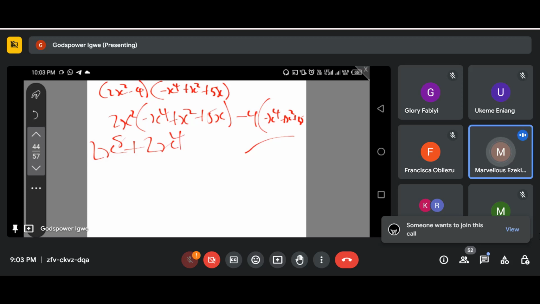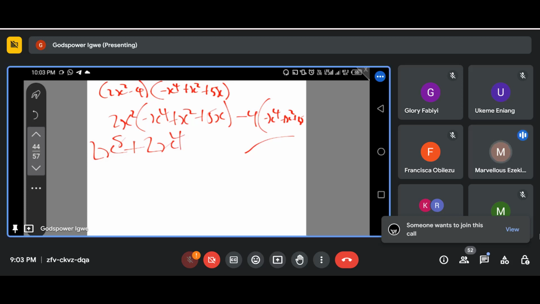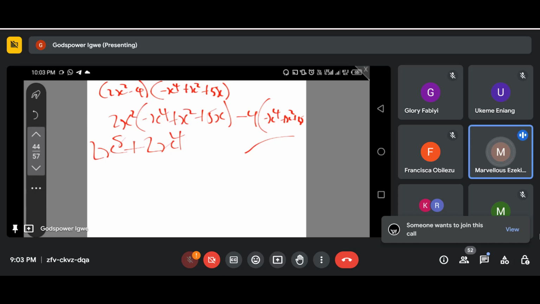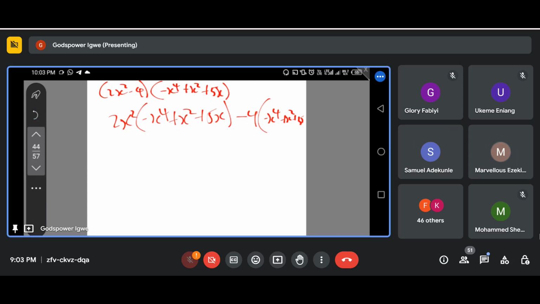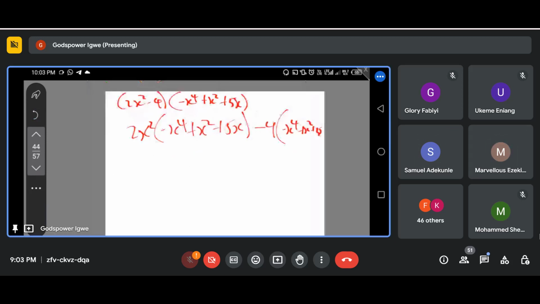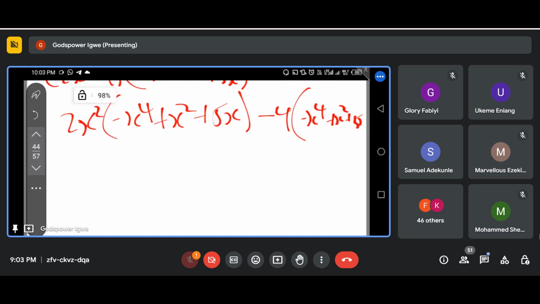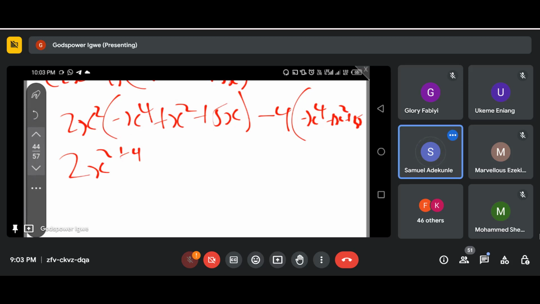You said there is negative, minus x raised to power 4. It's negative, x raised to power 6, not 4. Thank you, x raised to power 6. It should be minus 2x raised to power 6. Not adding the indices, sorry, we subtract the indices. Oh my goodness. 2x and there's a minus in front. Okay.